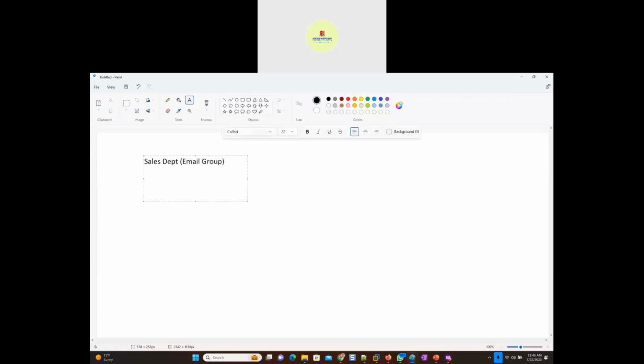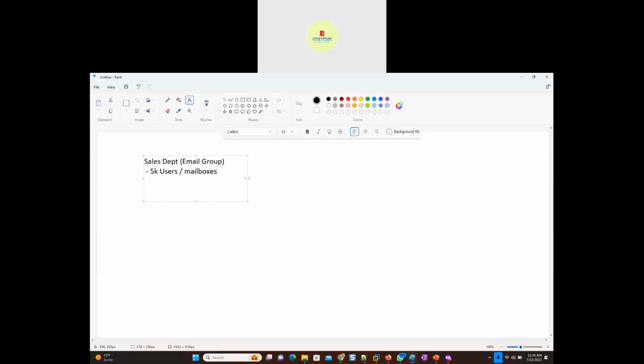And the sales department has maybe too many employees. Too many just means that suppose there are 5,000 users there. So 5,000 users, mailboxes are added to this department.